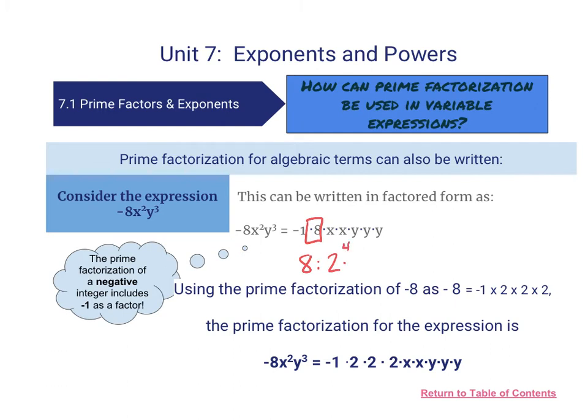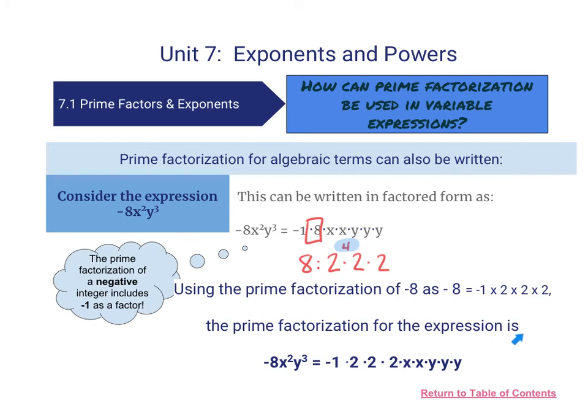4 is up top because it's not a prime, which is 2 times 2. Double checking what I have here, 2 times 2 is 4, times 2 is 8. Remember, we ignore the 4. All we care about is that the 2's are being multiplied 3 times. So using the prime factorization of -8, we got the following right here. -1 times 2 times 2 times 2. All of those, because remember the -1's already on the outside.